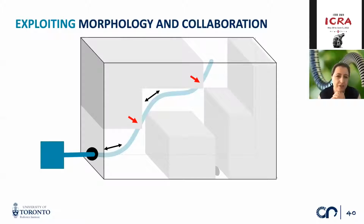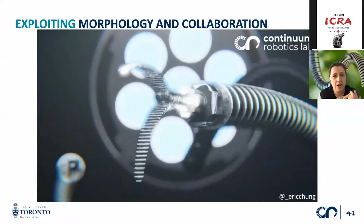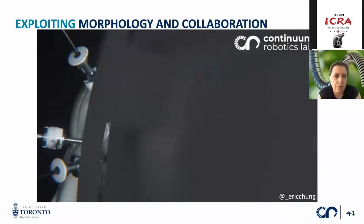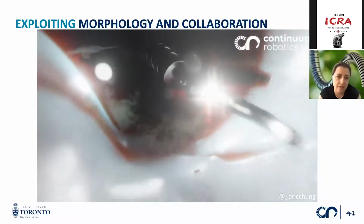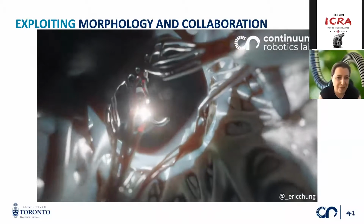And probably also, rather than focusing on coming up with this one Swiss Army knife, long and thin continuum robot, we may want to think about having multiple continuum robots collaborate with each other to attain a certain task. And with that, we can see that by entering through multiple entry points and supporting each other, what we learned inside that medical surgical box in terms of keyhole access serves as a great inspiration for the future of continuum robotics. This multiple arm collaboration on tortuous paths and coordination of their manipulation can really take continuum robotics to the next level. And I'm convinced that continuum robotics has not yet reached its peak. There's so much more to explore.